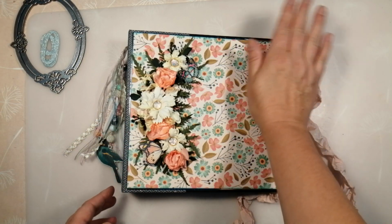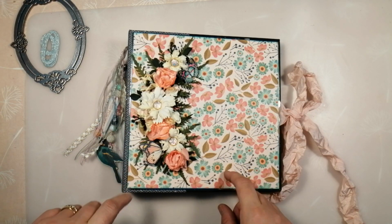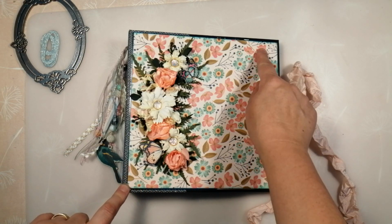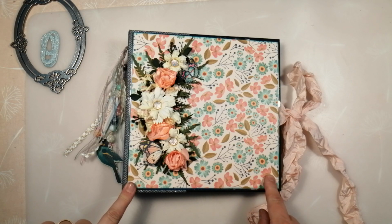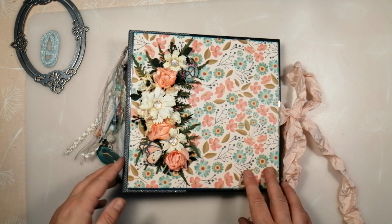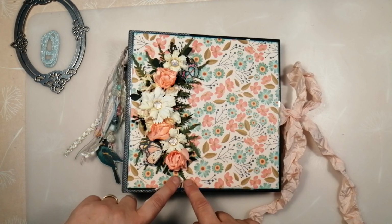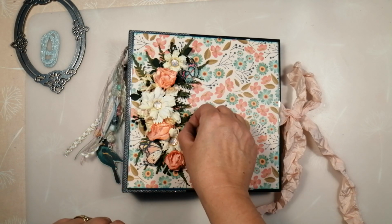So the book itself is an 8x8. The album is slightly over an 8x8, I think it's 8 1/4, so that the mats and layers are 8x8. I've chosen this really beautiful floral paper to put on the front there, and then, like I say, I've done this lovely cluster of flowers.